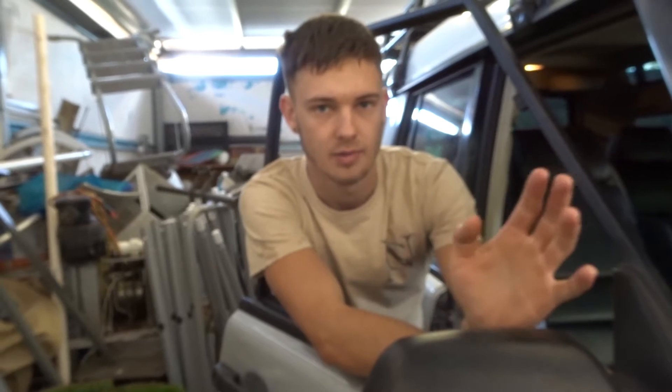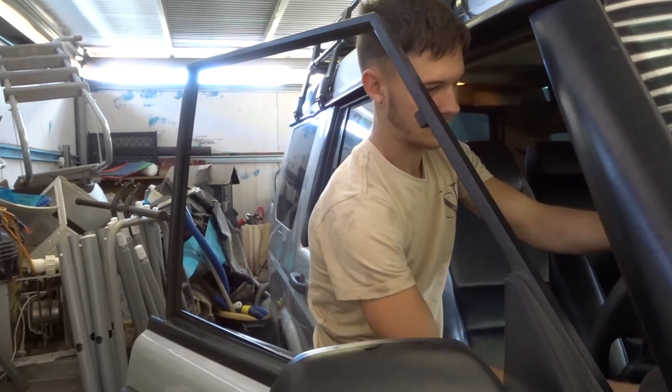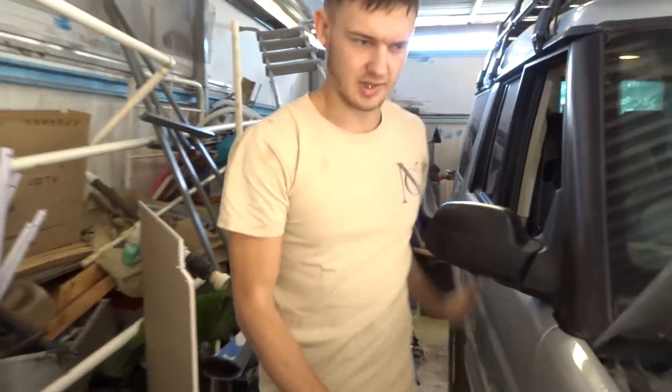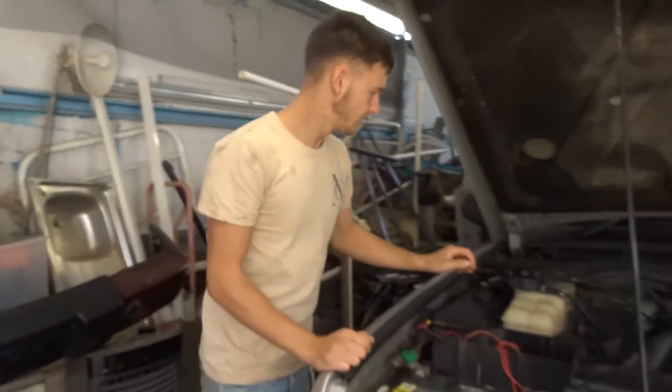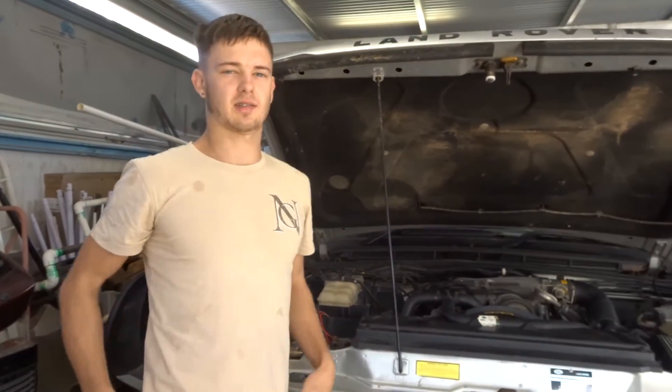I'm basically going to move the car and center it a lot more so I can walk around it. I reckon I'm going to let you guys hear the engine and go from there because you haven't heard it yet. I'll show you how nicely it runs — this is actually going to be the last time it runs until I fix up the head gaskets and every other seal. See if it even starts! It's got a bit of whistling — I think that's from the belts.